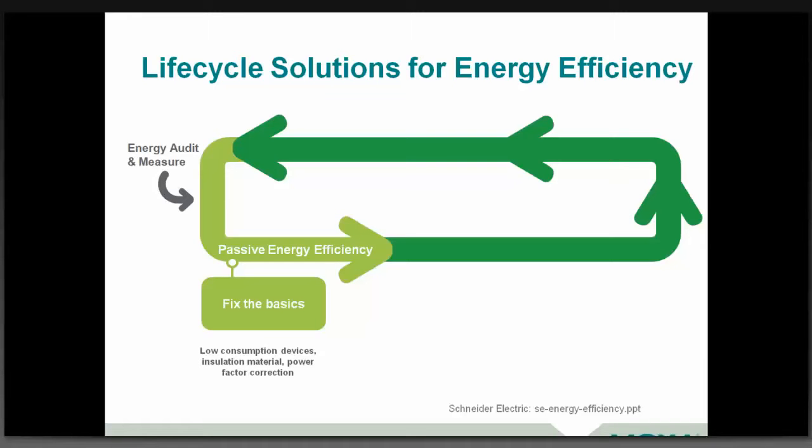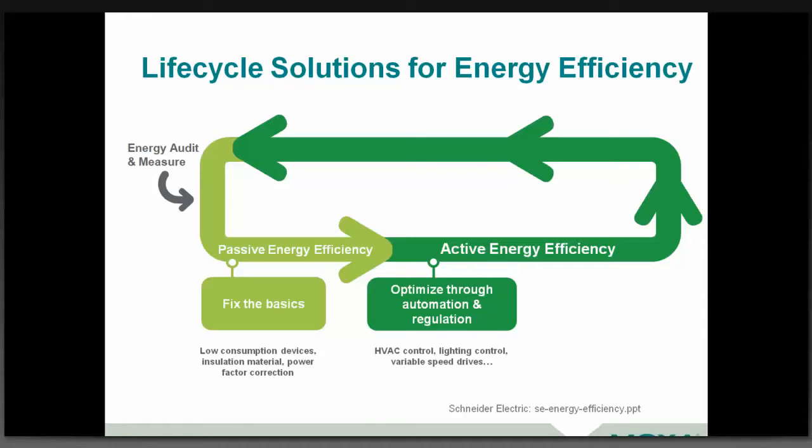Then you're going to fix the basics, right? And in doing that, maybe in some cases doing some things for additional insulation, right? It might be doing some things for energy efficient lighting. It might be some capital expenditures for some different types of equipment to maybe replace something that's 20 years old with a better technology, and so forth.